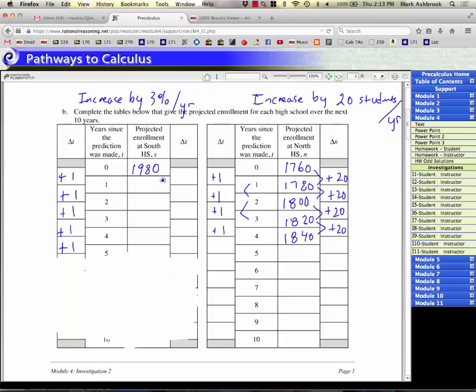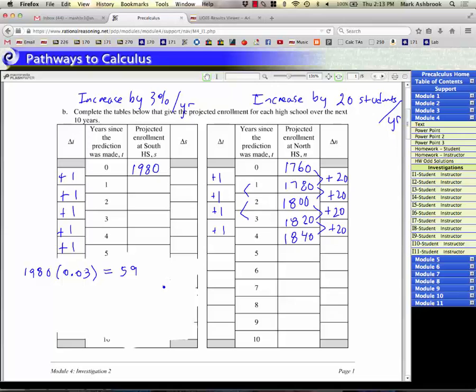Did you find 3% of 1980? Some of you? How'd you do that? Dan, how'd you get 3% of 1980? I multiplied 1980 by 0.03. Okay, 1980 by 0.03. And when you do that, what do you get? You get 3% of 1980. That's a true statement. What is it? 59.4. So I told you to round to the nearest, 59.